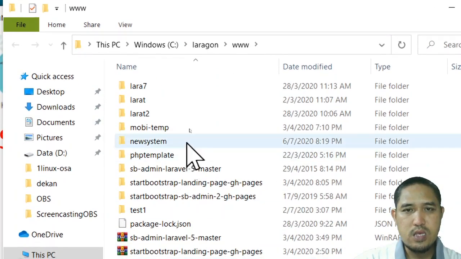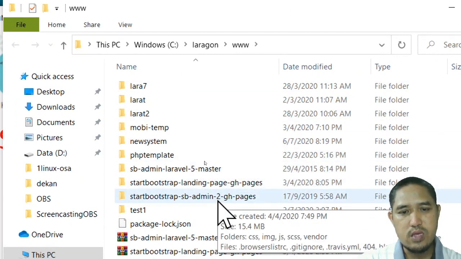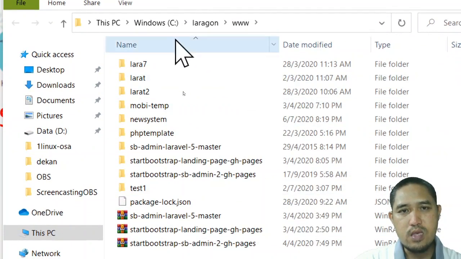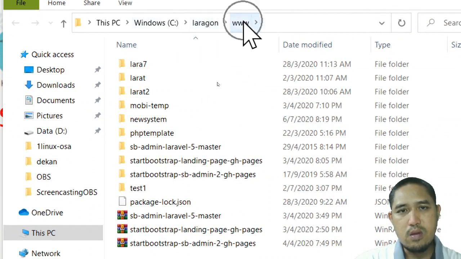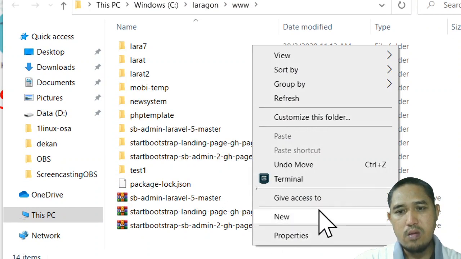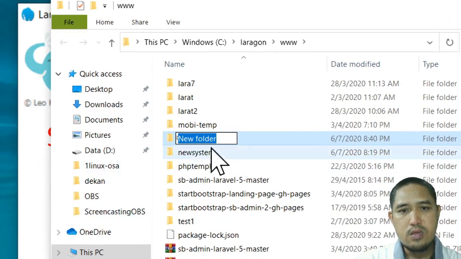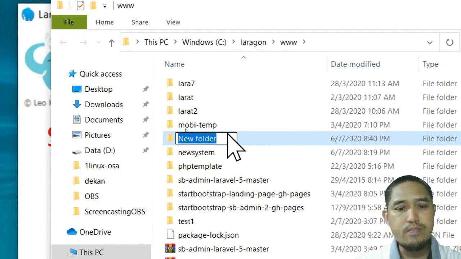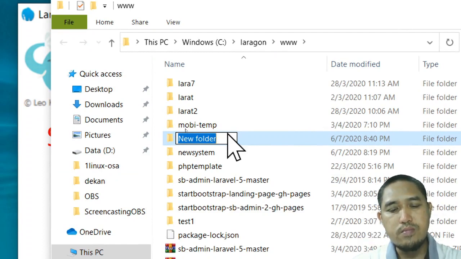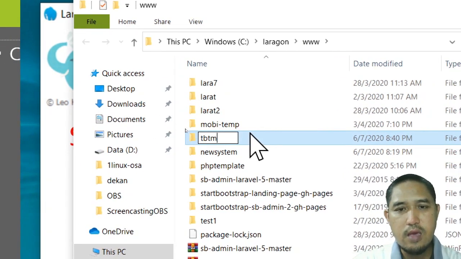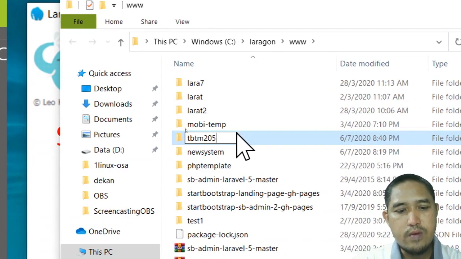These are the projects. You may create a new folder inside the Laragon www, and it will be your project folder. Create new and go to folder. So let's say this is our subject, TBTM 2053.